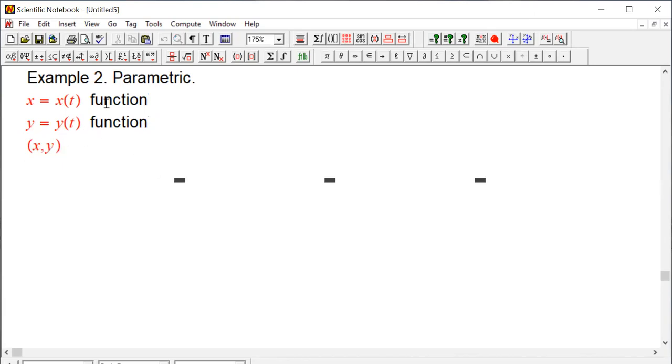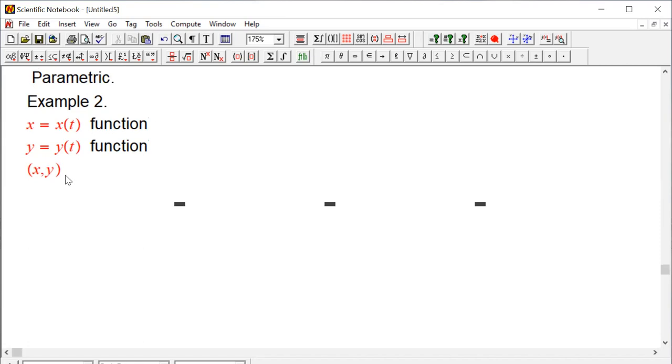Okay, so take an example. This is parametric, so no longer are x, y constant. They're going to be dependent on a function, which is x of t, y of t. This is still the input and that's still the output, but input depends on time, and y depends on time. Output depends on time also. So with that said and done, let's look at an example here.